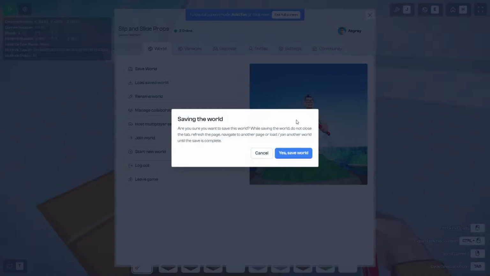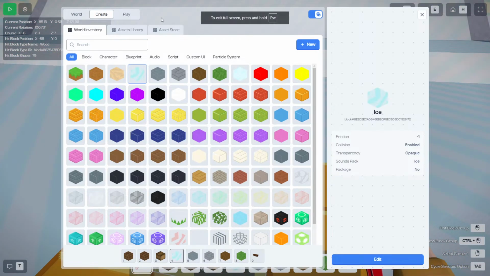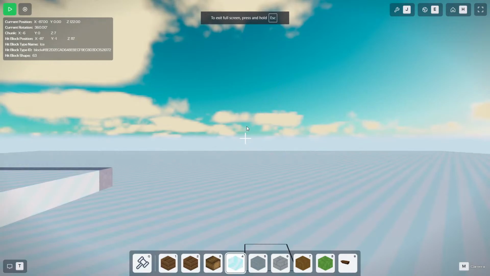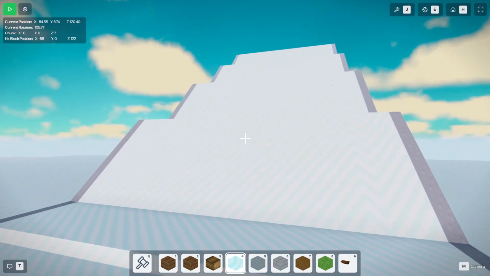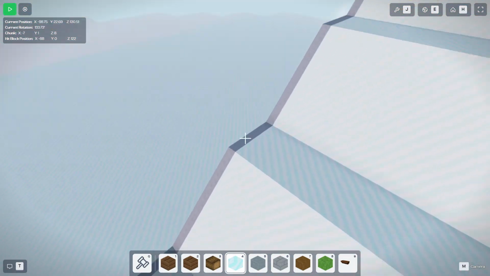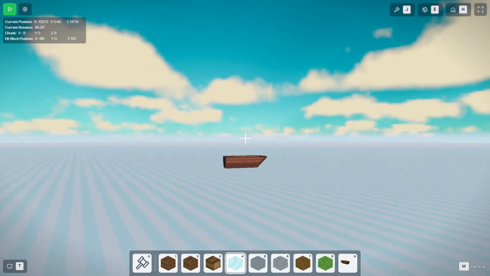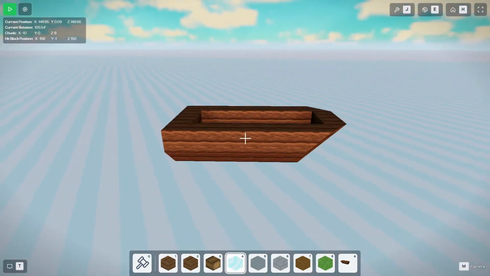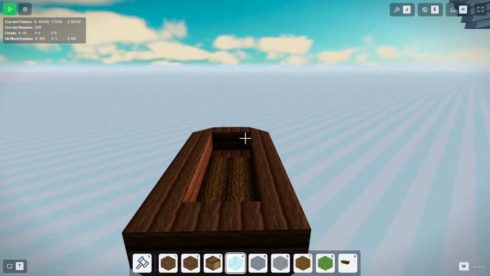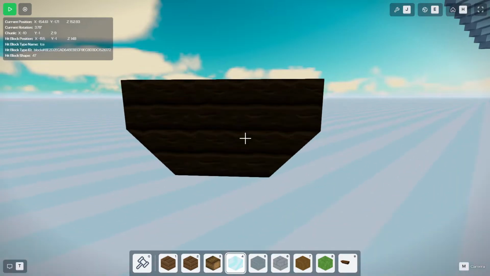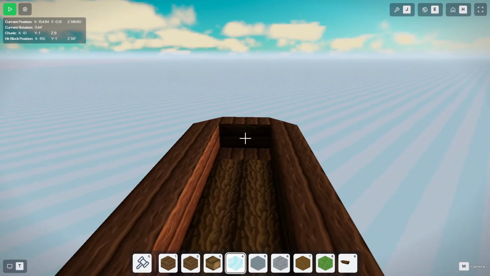Save the world up again before I dive back into it. Right. Let's get back into play. Start the game. Right. See what happens this time. I have no idea where that boat disappeared to. Okay, a boat's down there. Let's just try shoving it around. See how it does on its own. Very hard to move for some reason. You can do it, but it's just resisting.